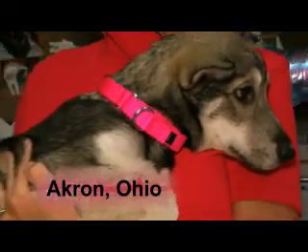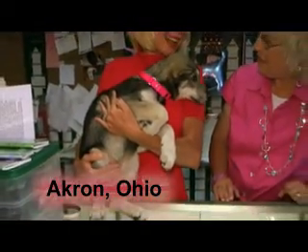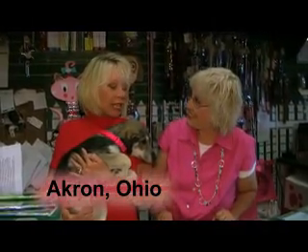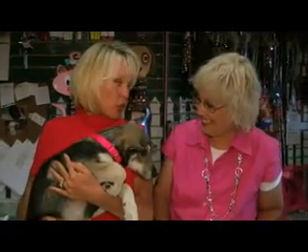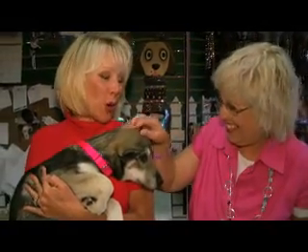She's current on her vaccines and she's been spayed. She has spent time in a home, so we like that. She's very dog social — she was actually with two large dogs, and the letter stated that she holds her own with other dogs. She's excellent with children, so she'll be a fine dog to go to a home with children. Somebody's going to need to work with her on her confidence, and she'll probably gain confidence immediately once she is in her permanent forever home.